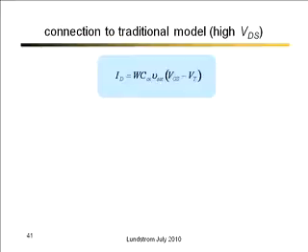Now, how about high VDS? How do we make sense of that? The textbook expression just says, well, it's this high field saturated velocity. In our expression, we replace the high field saturated velocity by the thermal ballistic injection velocity, and then we multiply by T over 2 minus T.